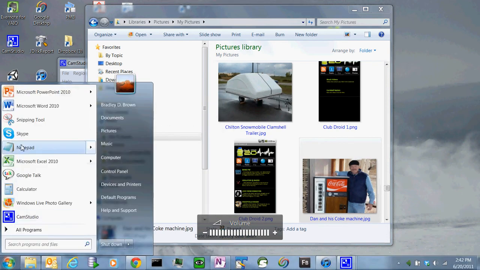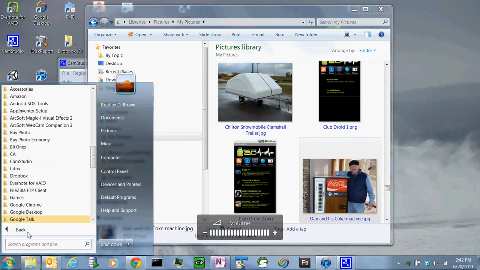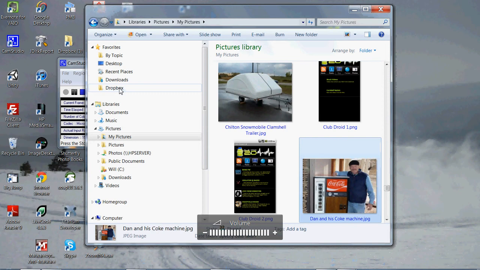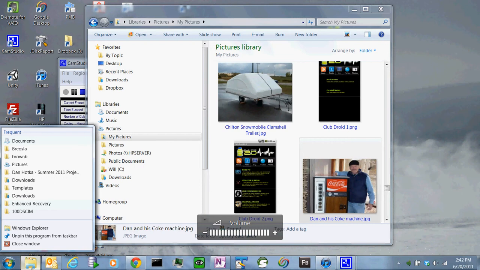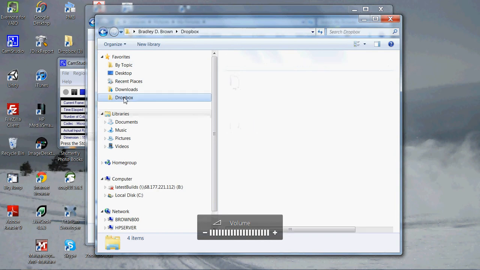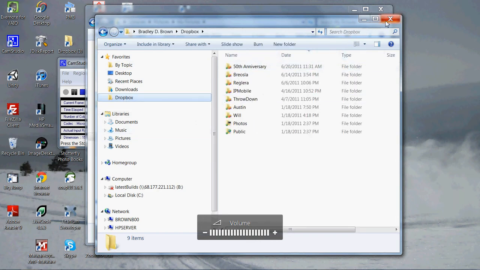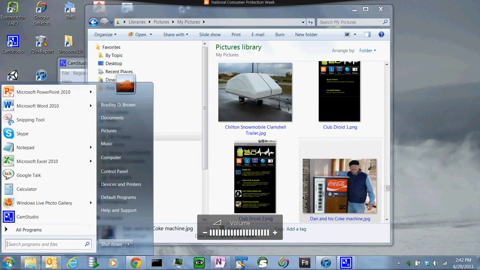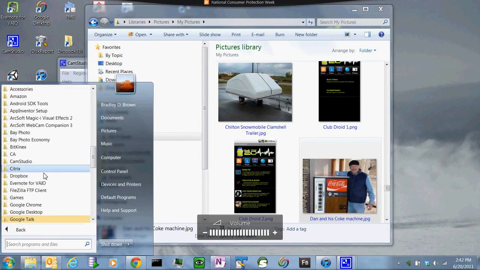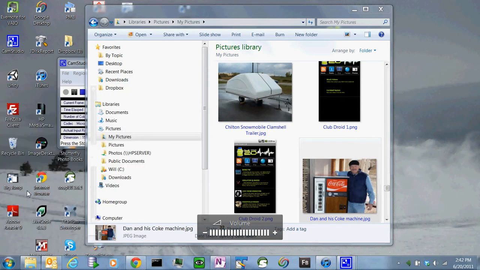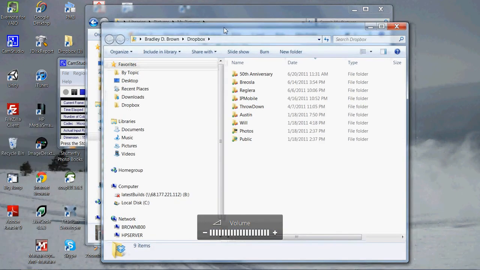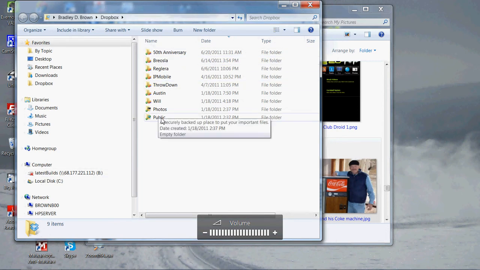Well, then I have to open up Dropbox, and again there are a number of ways of opening up your Dropbox folder. One of which is, you can see it's right here within my Explorer. I can click on it, but I wouldn't have both windows open at the same time. I can right click on Explorer and say I want to do a new Windows Explorer, and then go to the Dropbox folder that I want to put things into. That's one way. Another way is that you go to all programs, scan down, and you'll see Dropbox, and sure enough there's Dropbox here. So you can get to your Dropbox folders a lot of different ways. You can see I've got a number of different Dropbox folders.